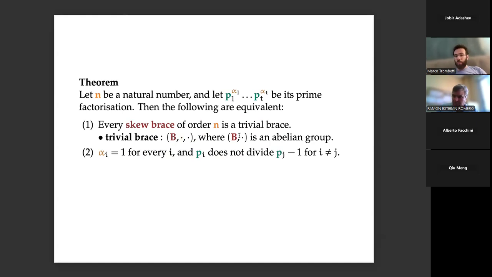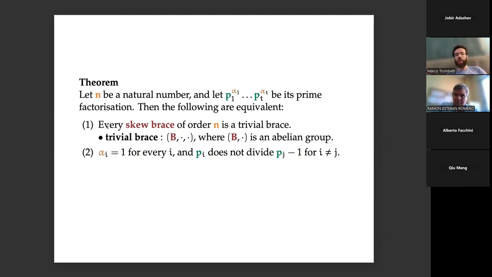And also, I'm speaking of brace, so not only do they coincide, but they must be abelian in the additive group, which means essentially that this skew brace can be identified with an abelian group, actually. So all those skew braces whose order satisfies this must be trivial skew braces, which is still nice. You can also read it in the opposite direction.